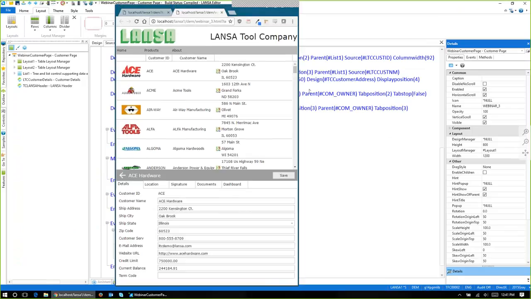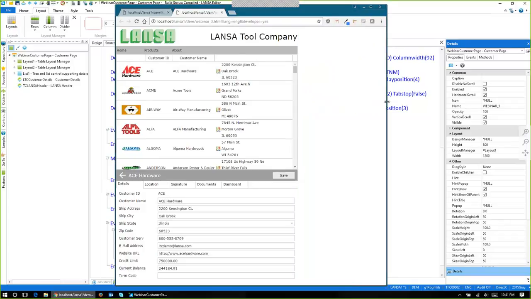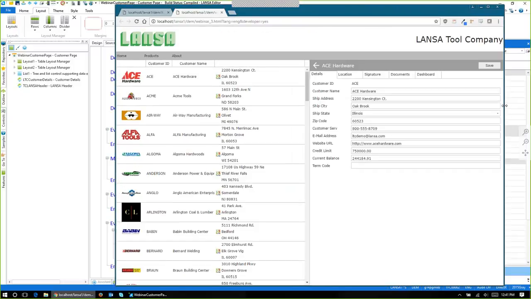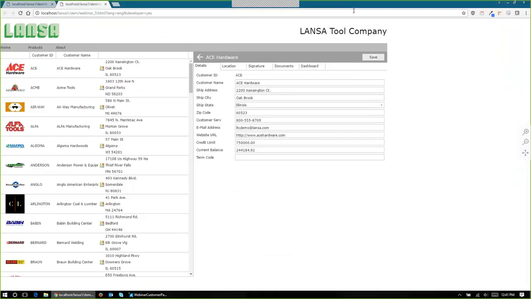Let me go back to my browser, refresh my page, get the latest HTML. Let me go ahead and shrink my page down. And now we have that second layout that kicks in. We have our list at the top, details at the right. And as soon as we hit that 1250 number, right, we see that desktop wide layout come into play.